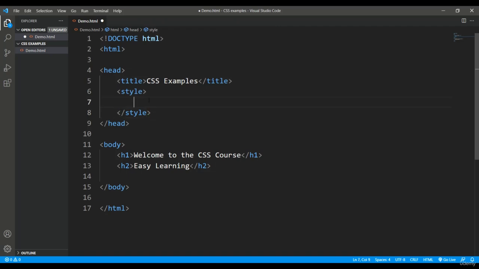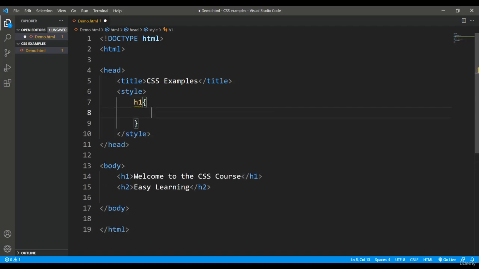Now I'll start working with the name selector, as we have seen so far in the video, where I can pass any particular name of the element like h1, h2, p, paragraph, bold, b. Such things can be decorated by using the name selector, and we will use the name selector in the situation when you want the complete document to get the same styles for all the similar tags.